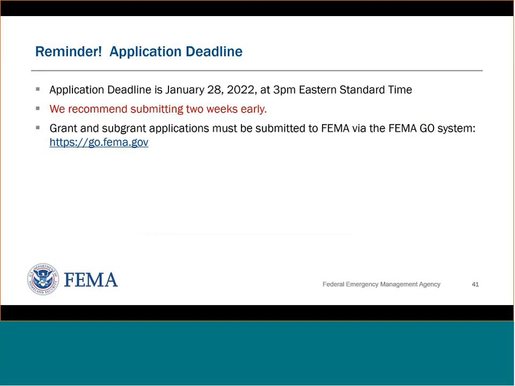All right, so here are some key application deadline reminders. Again, January 28th of 2022 at 3 p.m. Eastern. We really recommend submitting that 2 weeks early, just in case, with those bandwidth issues we had today. Think of that on a national scale. And then also, all grant applications are required to be submitted to the FEMA GO system at that link. Next slide.